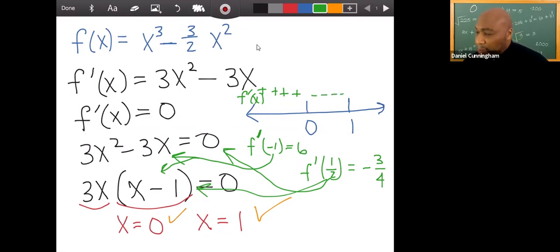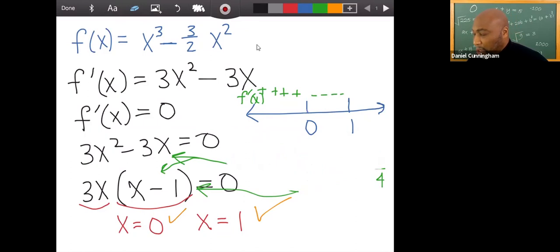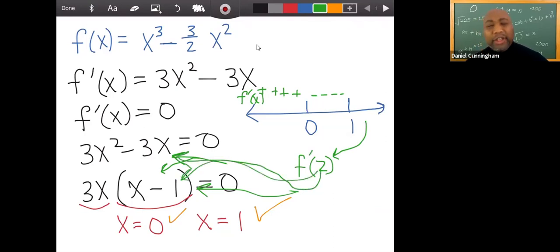And then the last one, I'm going to clear it out so we have a little more room here, and then we go to another whiteboard to show you how we write our answer. We're going to plug in a value greater than 1. So give me a number greater than 1. You can use 2, 3, 4, 5, whatever, 100. I'm going to use 2. So I'm going to use 2 in this particular region and put it in the prime. Again, plug the value 2 into the x values in the derivative, and it's going to give me a positive 6 if I'm not mistaken. Again, I'm just looking at the sign. So it's a positive number. So every number in this interval is going to be positive.